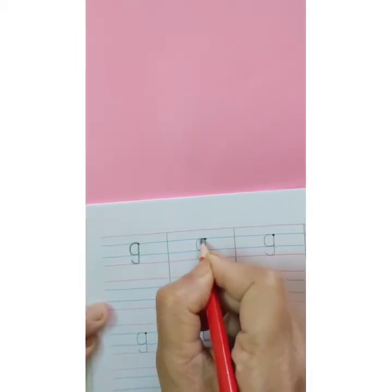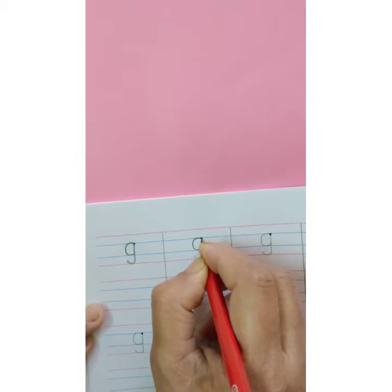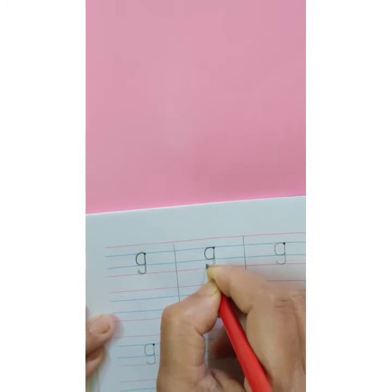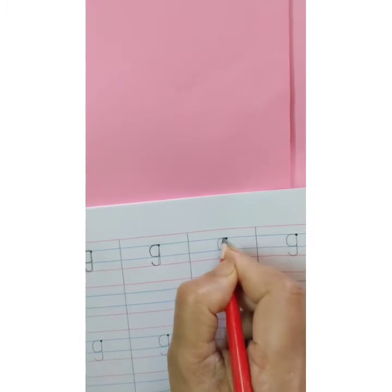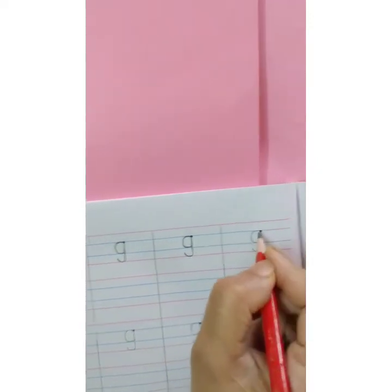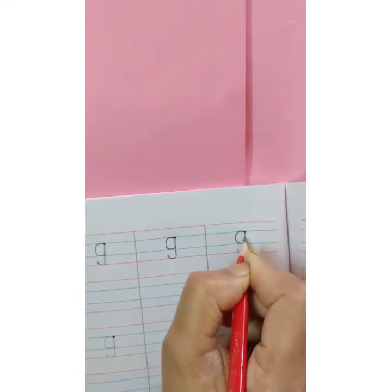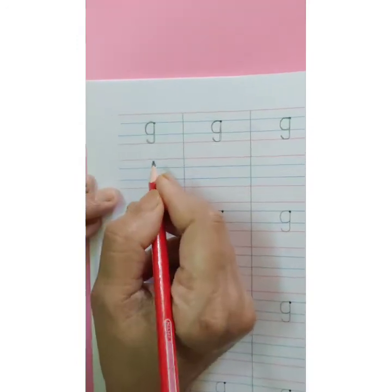Again, write C within this two blue line and then standing line going down from first blue line and then touch the red line and then make a small turn. This way you are going to write small g. G says G. Make a turn. This way you are going to trace the dots and then we are going to write independently.